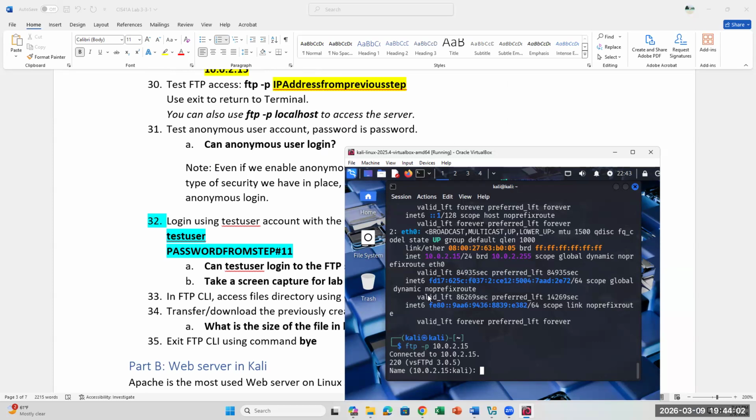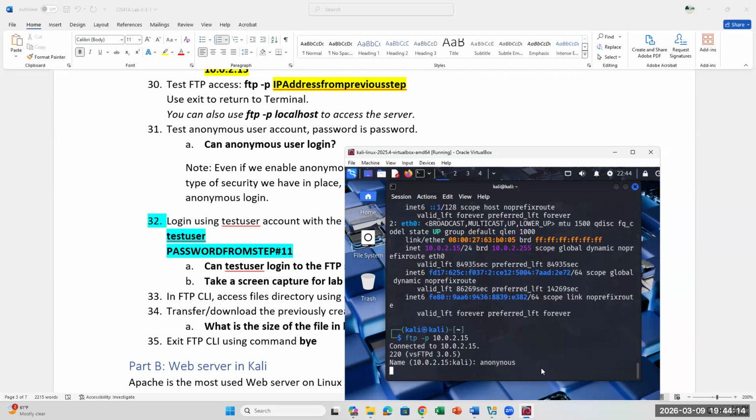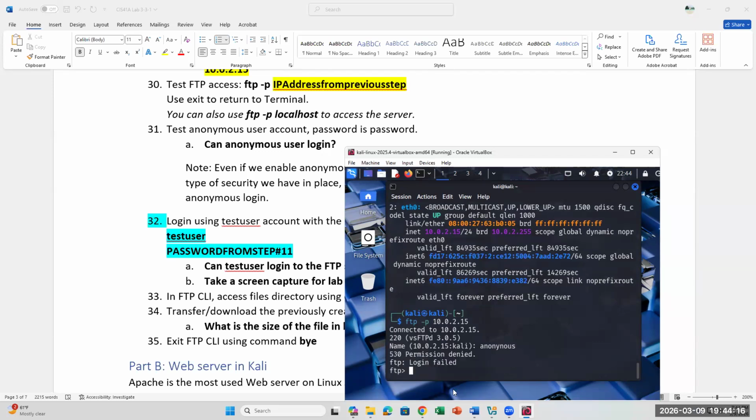So technically, even if we enable it, we might not be able to log in. So you are going to click in and type in anonymous for the username, press enter. And it tells you permission denied, rightfully so, because it's not on the user list file.